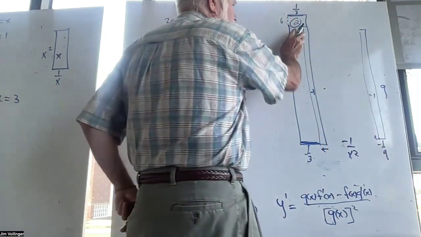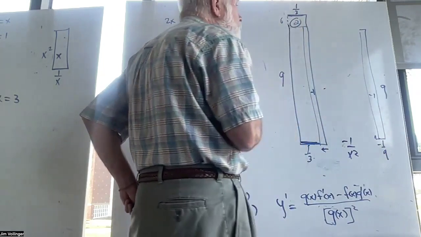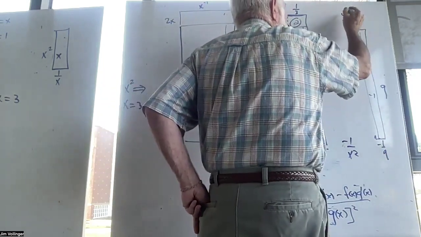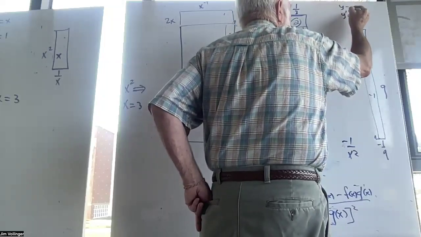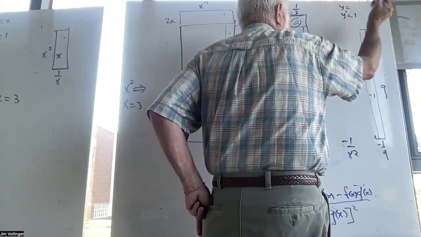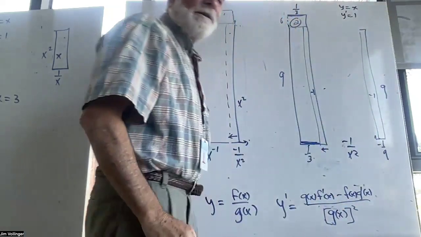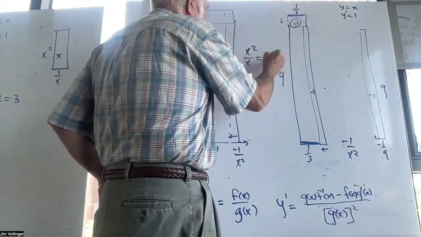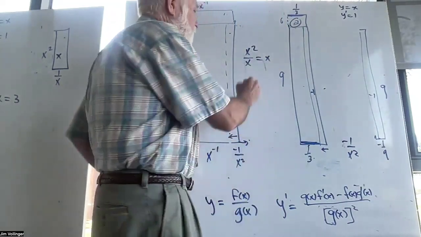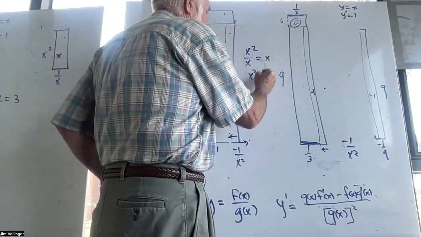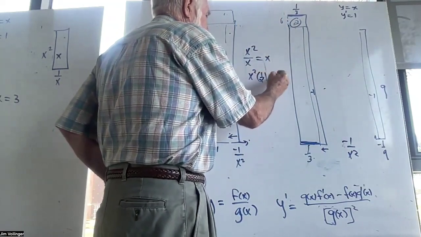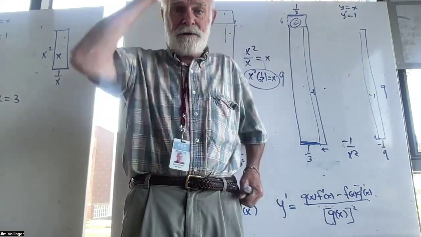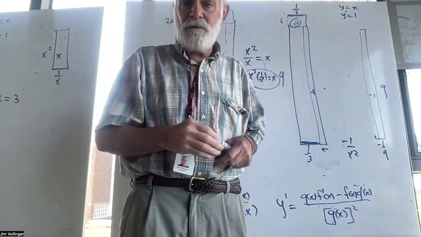And I do believe if you add minus 1 to 2, we get 1, which I think is the derivative of y. y prime is 1. That's the change, and I do believe that's the derivative of y equals x. And x squared over x equals x. And x squared over x is x squared times 1 over x, which equals x. And it all matches up. Okay, so I just wanted to throw that out there as at least a representation of what's going on.